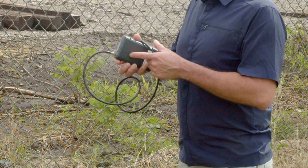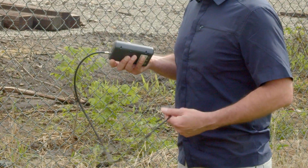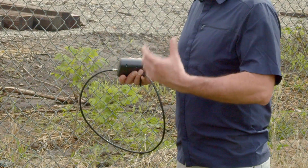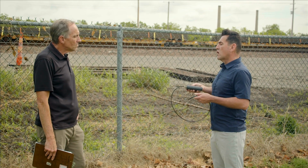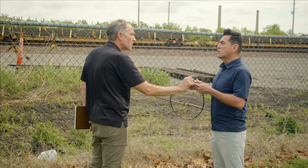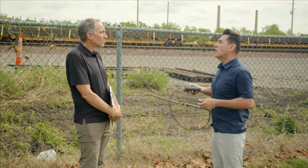So this device here is a black carbon monitor. The black carbon comes from diesel pollution from the heavy duty trucks, the concentration of trucks that also happens in these communities, but also from the rail yard. And so this measures black carbon in real time, filter-based. So it's just coming through this too? Yes, so we would set it up and set it here, for example, for maybe 24 hours.